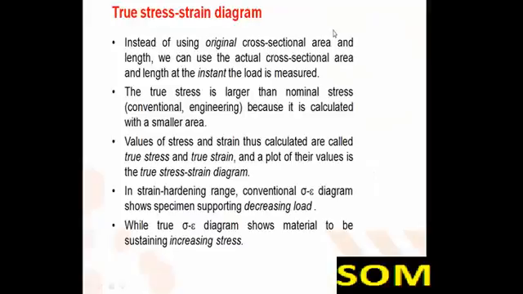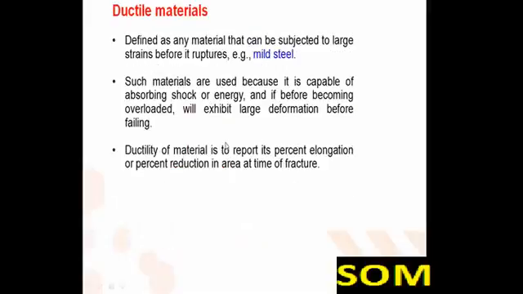In the true stress diagram, instead of using the original cross section area, we use the actual cross section area measured at the instant of load. The true stress is larger than nominal stress because it is calculated with a smaller area. The values of stress and strain calculated are called true stress and true strain, and a plot of their values is the true stress strain diagram. This is shown in the last slide.